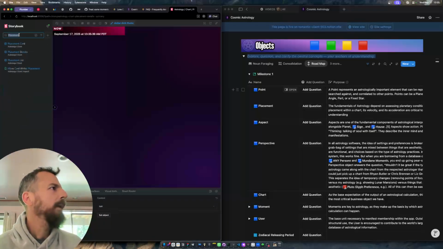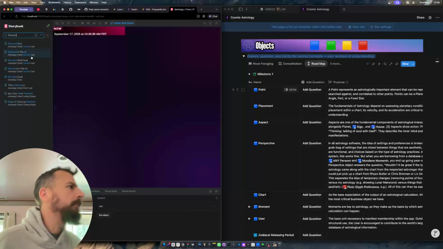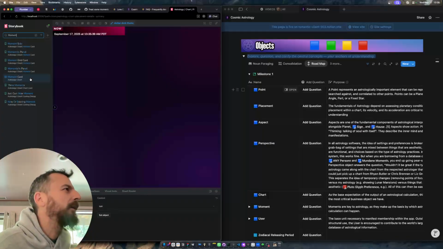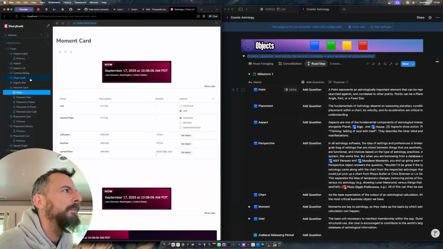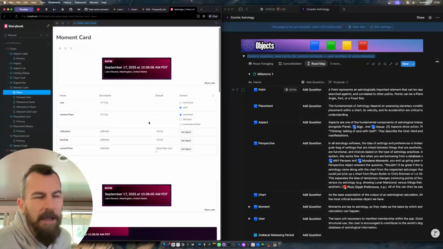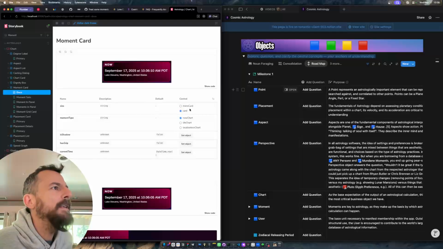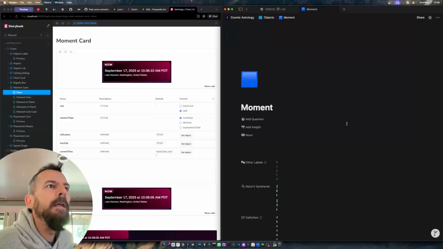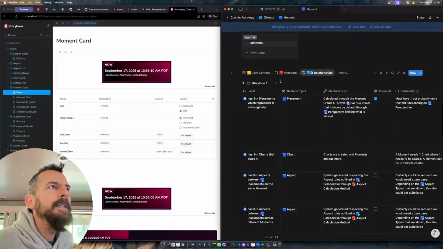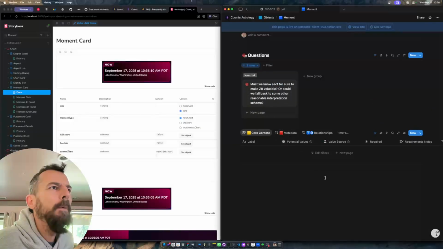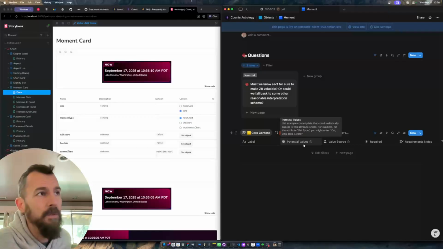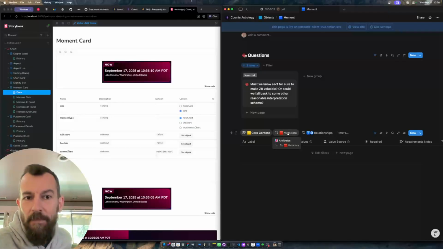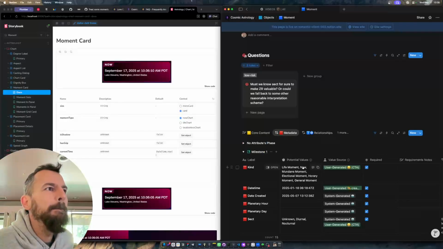Maybe we have moment. Moments only have a card and detail. So yeah, this is better. This is actually spec'd out better. A moment card has these attributes to it. And if I go over here to moment, I can open up moment and go down here and see the core content for a moment, which is really nothing, because a moment just holds other metadata. Don't worry about that. But here's the metadata.